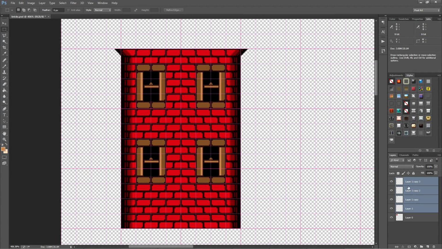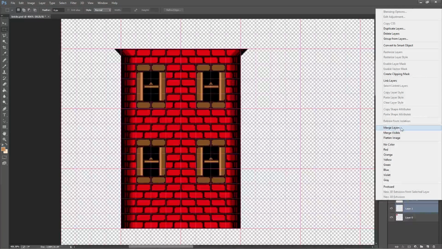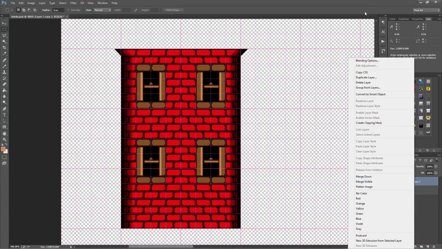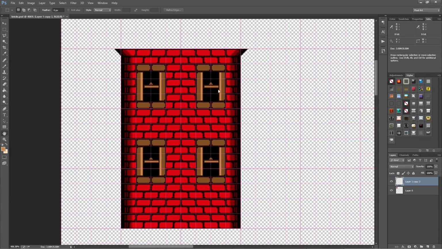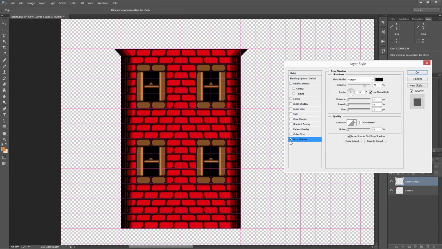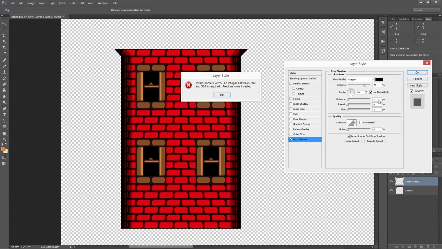And we'll merge all of our windows onto a layer, and we'll right click them and go to blending options. We'll add a drop shadow. Now you have to be careful because when you add drop shadows, it's going to add a lot of colors. I'm going to go ahead and turn off the grid here so we can see what's going on. But there are some settings with the drop shadow that will avoid adding too many new colors. It'll still add some new colors, but not that many.